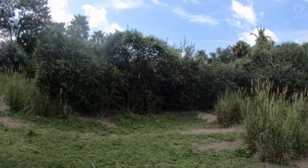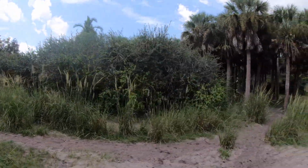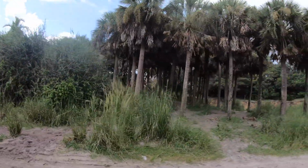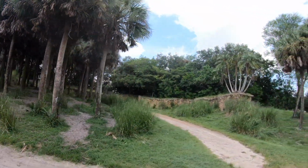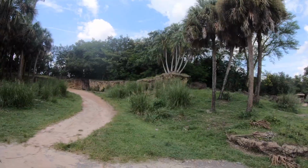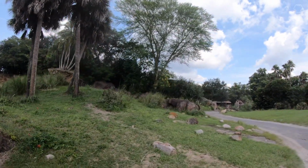The grazers do tend to stick together in larger groups like this. It's called a mega herd. It's because there's safety in numbers, especially when you're the prey. The wildebeest have actually learned the distress signs of other species. That way they know when to run even when they can't see what's coming. And you can see a few more of those Ankole a little bit further from here. You can see the ones with the palm trees from here too.